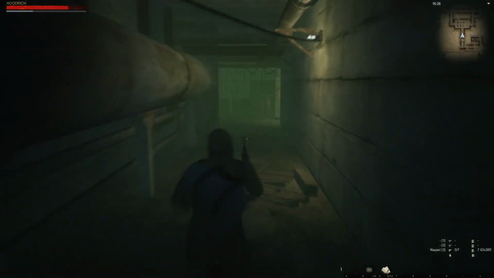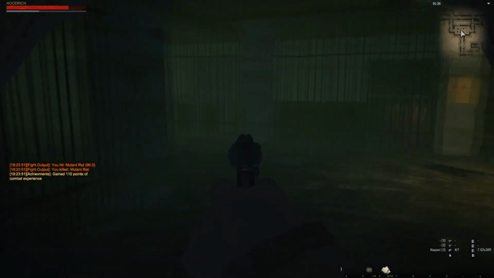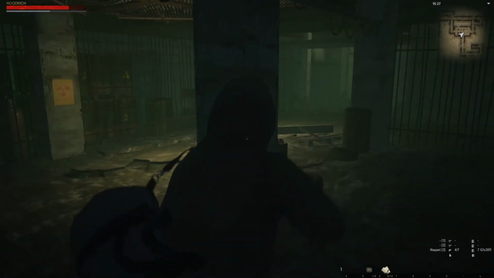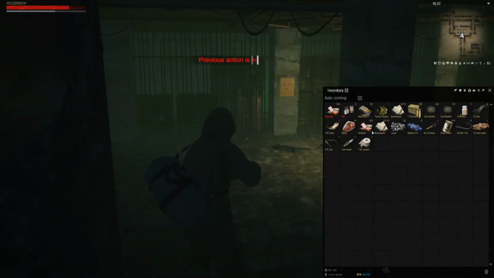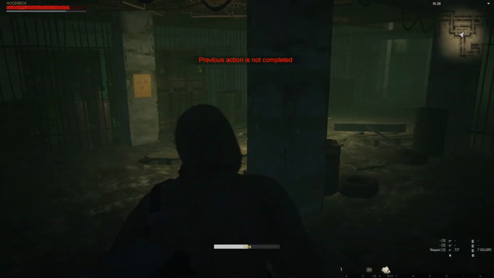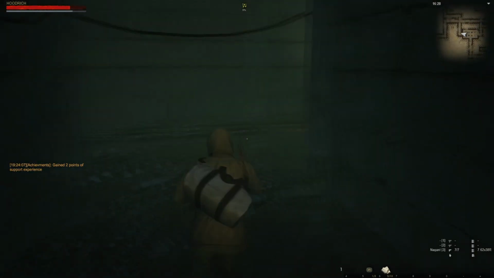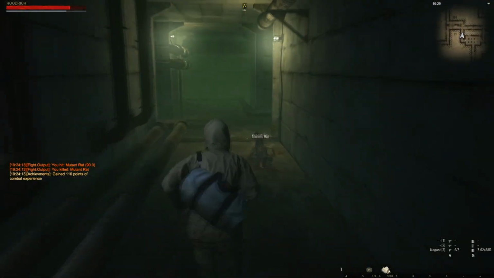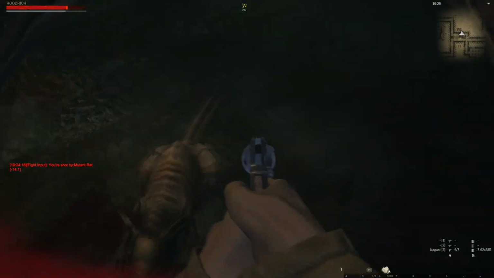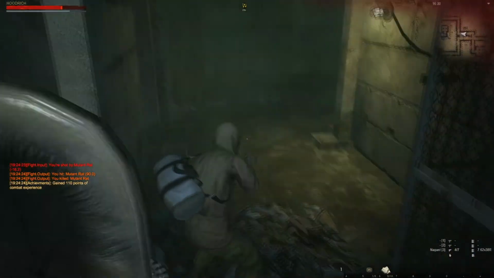Okay. Should probably conserve some stamina. I'll pop another anti-rad real quick once I reload. Okay. And gonna try to go this way without getting owned by rats, which is kind of a pain in the ass. Not as easy as you might think. These rats are a fucking nuisance.